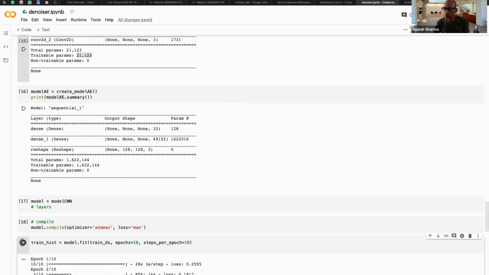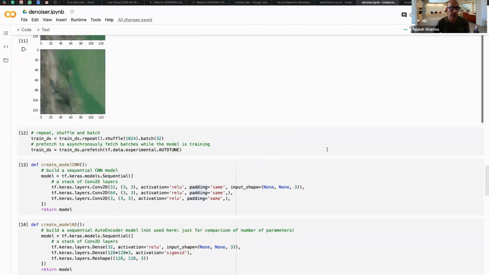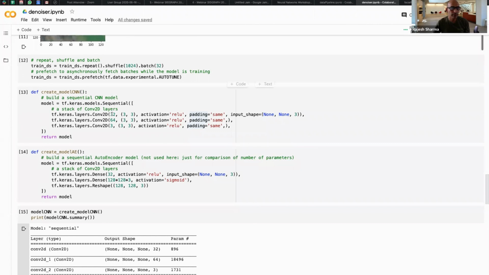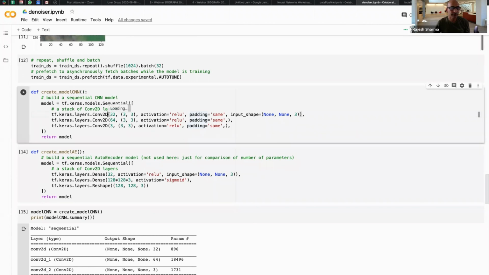I'm going to answer a question from Gabriel Zachman. Can you please comment on the choice of the first parameter of the Conv2D function? That's the number of filters. You just hover over here, but because it's working, it won't show. So you can just look at this function, either by hovering on this, or just go to the TensorFlow API. It's the number of filters that you have. And the next parameter is the size of the filter.